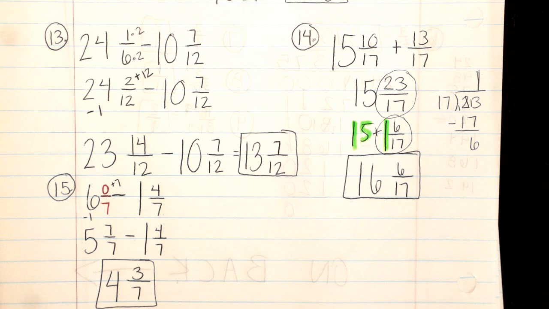All right, let's do one more of these. Let's make up another one. All right, and I feel like some of us are still not completely comfortable with that. What if I gave you 24 minus 8 and 2/11? Does 24 have a fraction next to it? No. So what am I going to put there? 0 over 11.